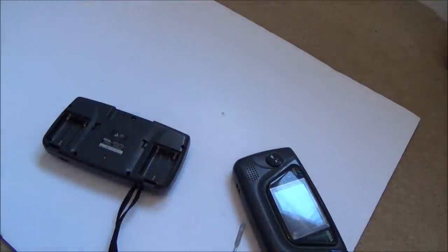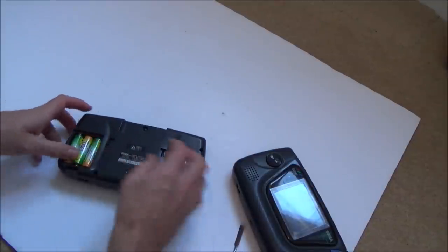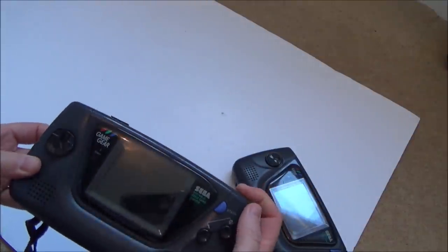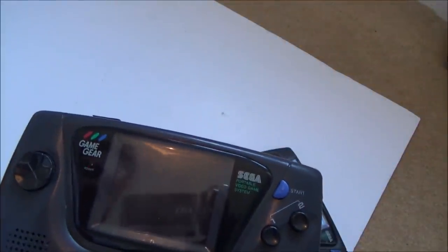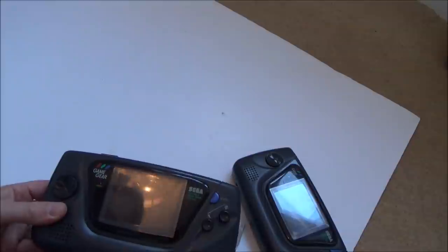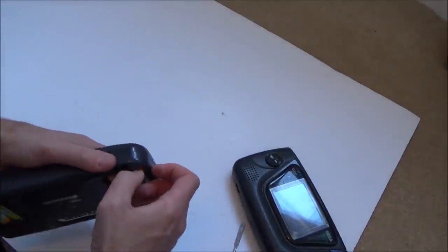Okay, really I should have put the batteries in first, just in case that's going to fix it. I'm using rechargeable batteries here because this thing eats up the double A's. Right, let's get a game, and let's see what's happening. Okay, just doing something on the screen there, if you have a look. Oh, the light's on now, but it's flashing red. It's gone off. I wonder, is it a bad connection there? Because when I wiggle that battery, no, it's not going off now. Right, okay. Well, that's one thing. So that's not powering up at all.